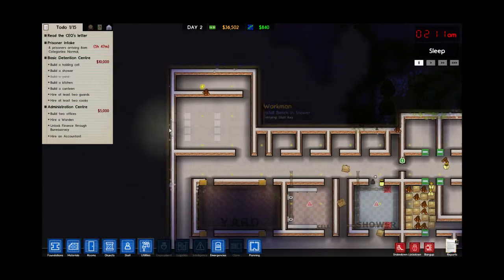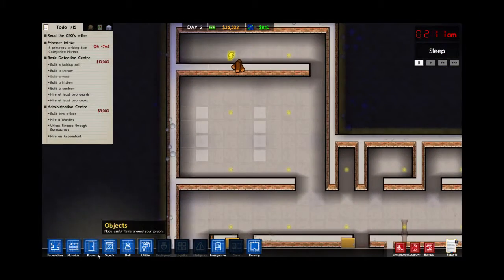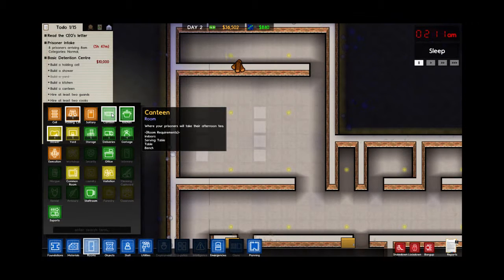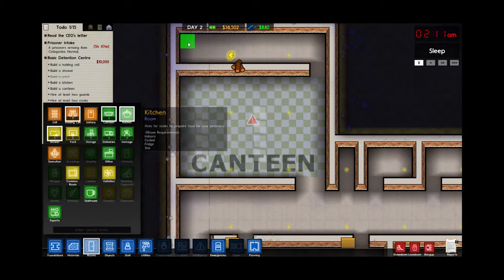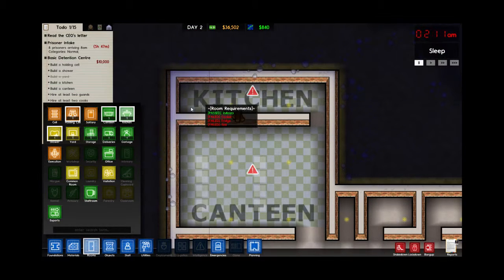We'll pause for a second until we can finish out the building of our canteen and kitchen. So let's go into rooms. We'll find our canteen. This is where the prisoners eat. There we go. We need a kitchen behind it. I like to use a 2x2 kitchen, because the only thing that doesn't take a 2x2 is the sink, but the fridge and the cooker both take 2x2s, and we should be able to feed enough with just this space for a small kitchen for this canteen.